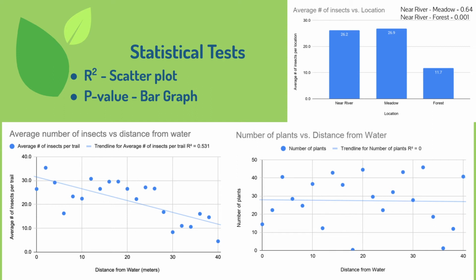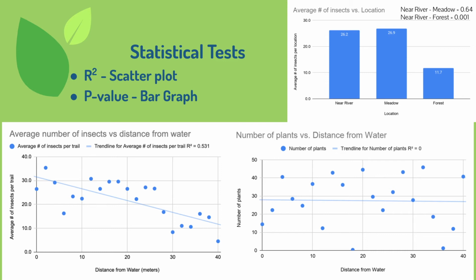For a scatter plot, we use the statistical test called a linear regression, which gives us an r-squared value. For a bar graph, we use something called a t-test, which gives us a p-value that we can use to interpret our results. I have the results of the statistical tests for the graphs on this page written up there, and they mostly support what we talked about so far.